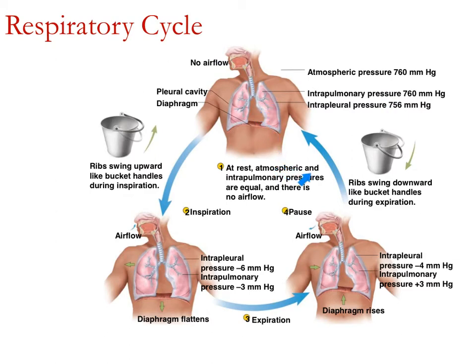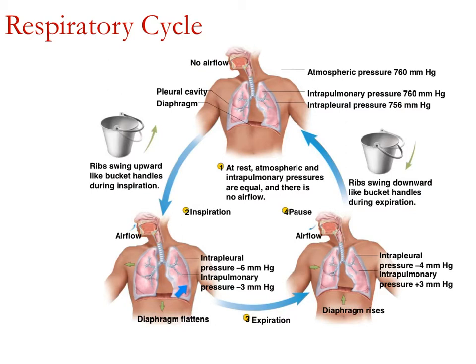Okay? So now, when we go to take a breath, your ribs swing up like the handle of a bucket. The external intercostals raise those, so increasing the size of your thoracic cage. At the same time, your diaphragm pulls down, pulling the lungs down. So the lungs expand both inferiorly and laterally to increase the volume, which decreases the pressure. So now the intrapleural pressure is 6 below atmospheric pressure, and the intrapulmonary pressure is 3 below. So again, this one is still lower than this one.